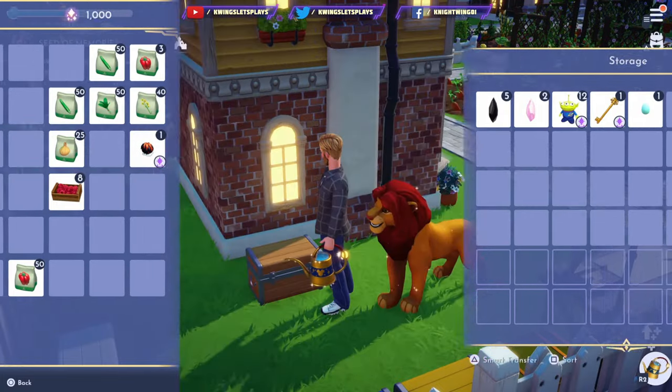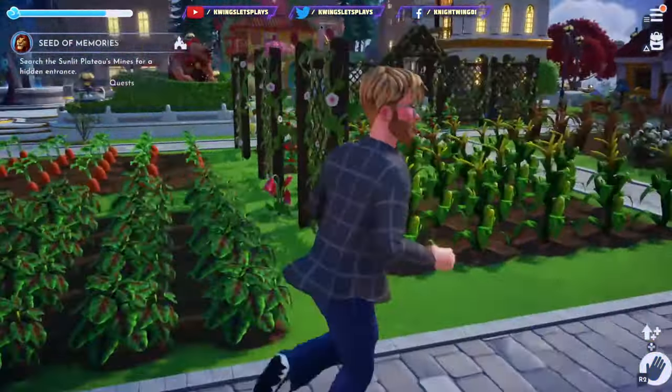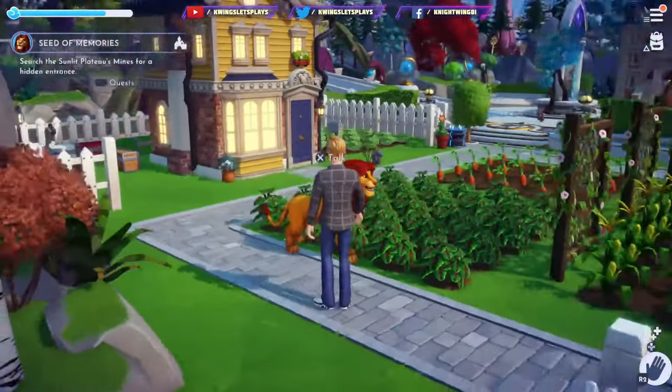Alright, so we did it. So let's go give Simba all of his stuff that he wanted. Giving gifts to Simba.